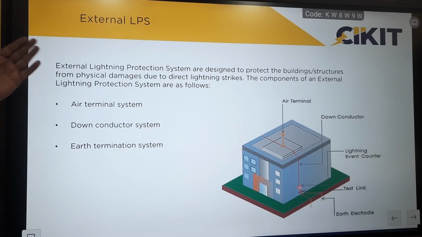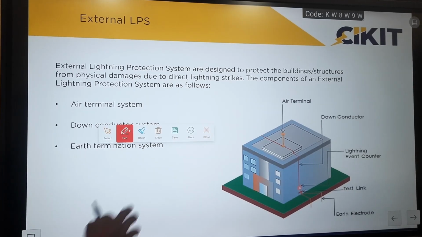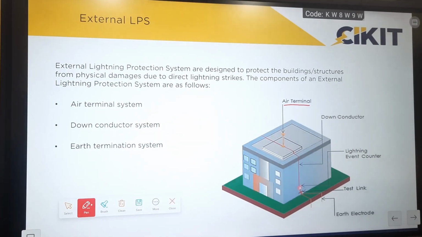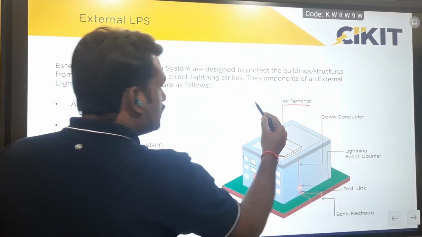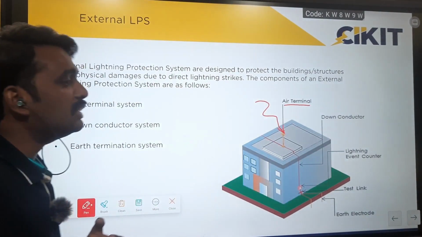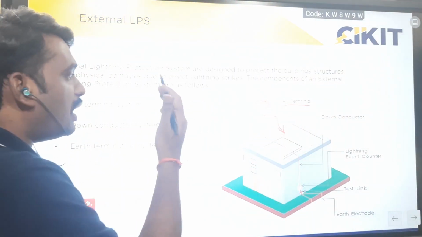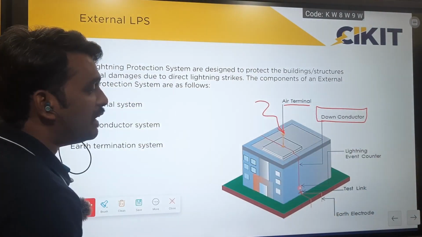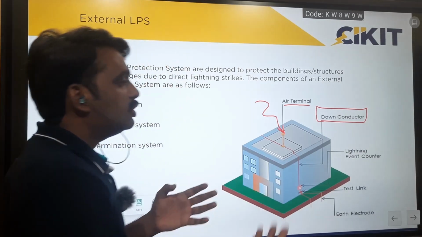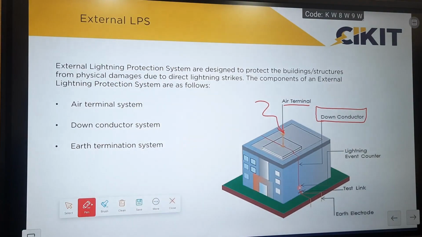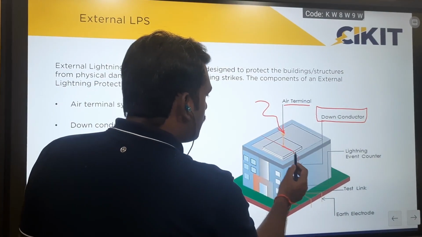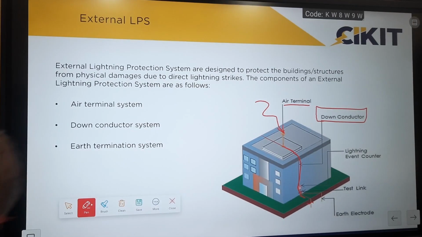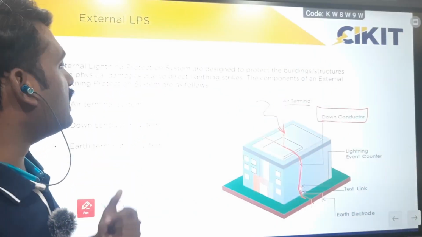As I mentioned, the external lightning protection system consists of mainly three components. The first component is the air terminal. The air terminal is the component which intercepts the lightning. If any lightning is coming, this will be the part which receives it, so that will be the first point of contact. After that, the down conductor system acts as a bridge between the air terminal and the earthing system. It provides the shortest and a low resistance path to the ground, so it simply acts as a bypass, thereby protecting the building. And the earthing dissipates the energy received into the ground. These three are the main components of the lightning protection system.